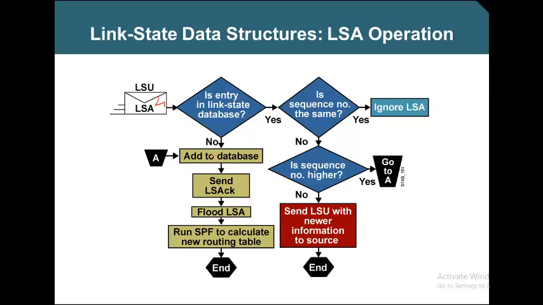When an update with a lower sequence number comes, it means your friend is not updated, so you need to update him. You send your LSU with the newer information to the friend who sent you the lower sequence number, so that he will be updated. You tell him, what you sent is lower, what I have is better, take mine. Update the sender itself. Did you understand this point now? The red one?